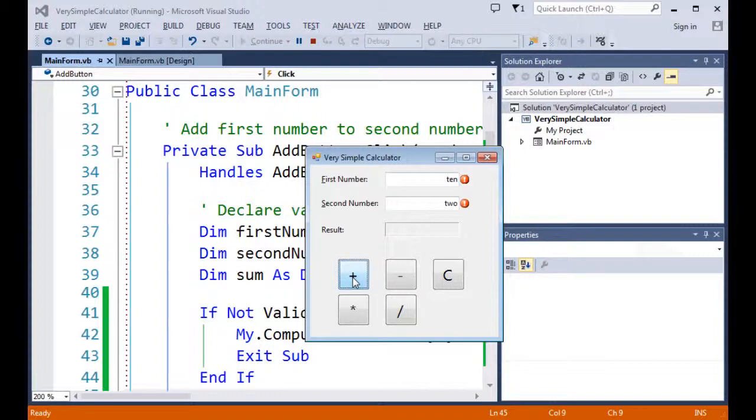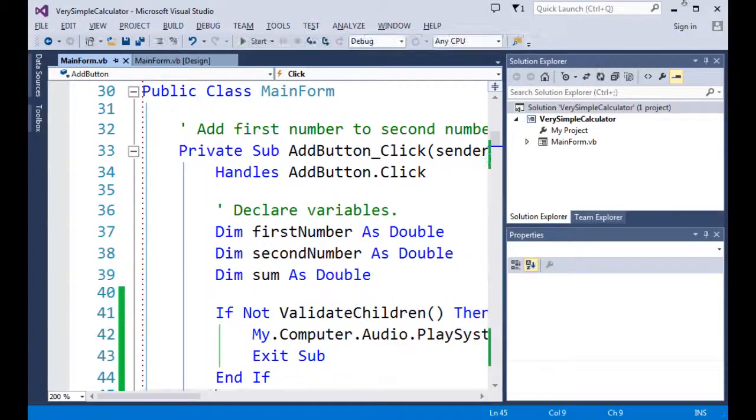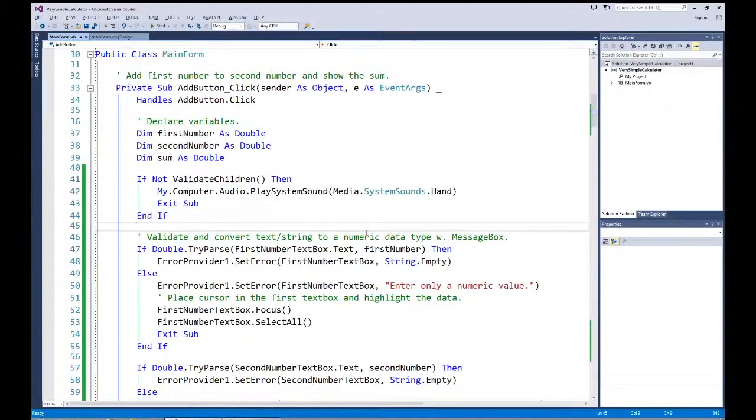I don't know if it was picked up in the audio capture part of this video, but trust me, there's a little noise there telling me I need to fix those errors. So we've got this nice and clean at this point to take care of error messages. Now, let's put the icing on the cake, so to speak. Let's go back to our code. At this point, we've passed through our validation fine.